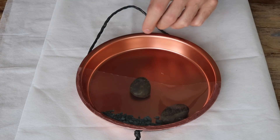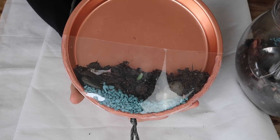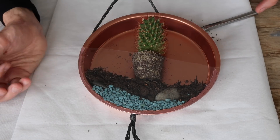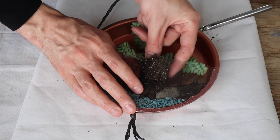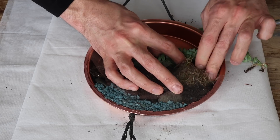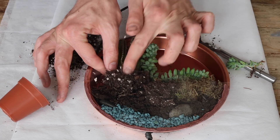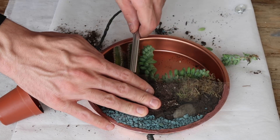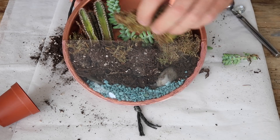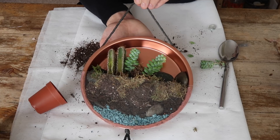So now I'm going to add some pebbles and some gravel, then we can go in with some succulent and cacti compost, and then we can plant anything that will fit in there. I think this one might look really, really good. And you can add some moss if there's any gaps as well, which will look really nice. Let's see if we can fit this one in as well. You can kind of poke things around with the back of the spoon if you're struggling. And if you can, bring your moss up to the line here because that's going to disguise where the plastic finishes, which will just make it look a little bit nicer. And there we have it — that's all ready to hang up.